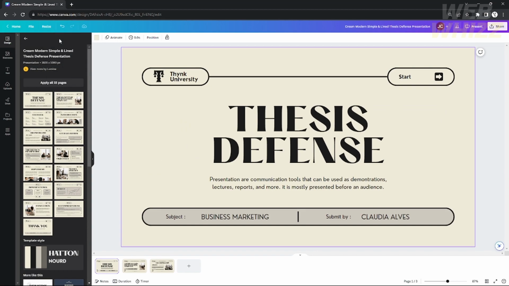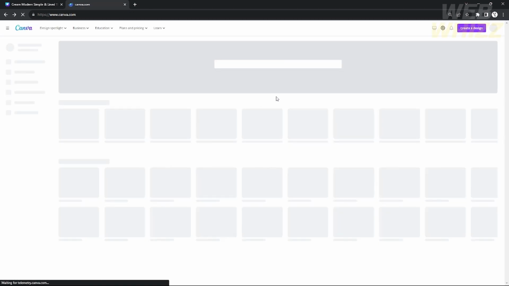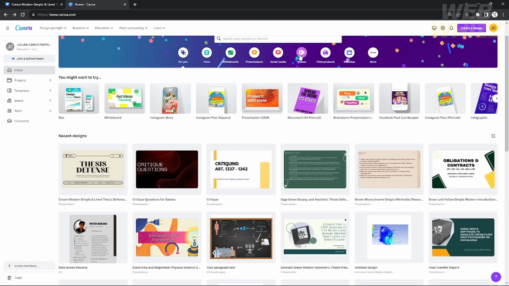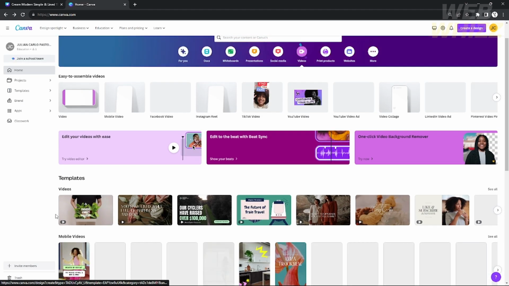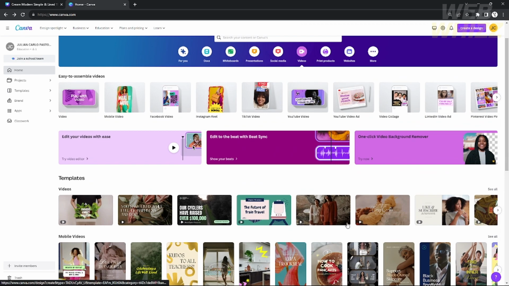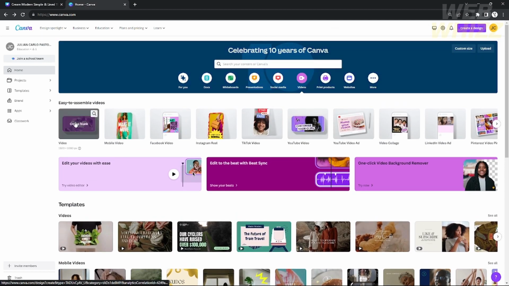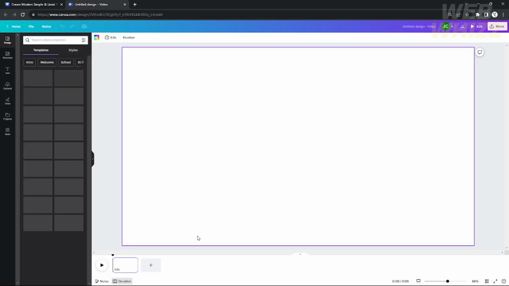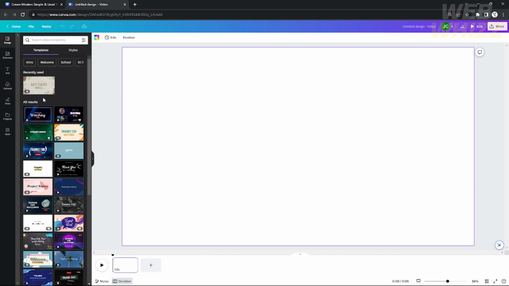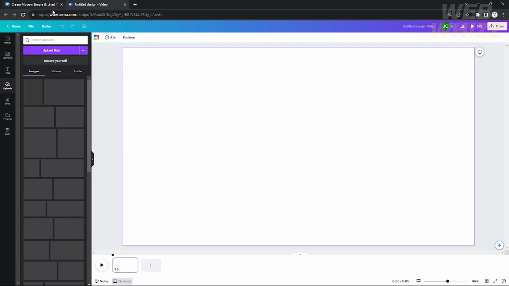And that's it. Now I'm just going to duplicate this page and go back to the home page and start choosing some video themes or some random video sample. Or if you want to create your own video, just create a blank one right here on the top left. If you scroll up and see this one, videos on the left side, just click it and you will create a blank space of a video. You can add your own video from your device, or you can just select video elements if you want. I suggest that you upload your own.